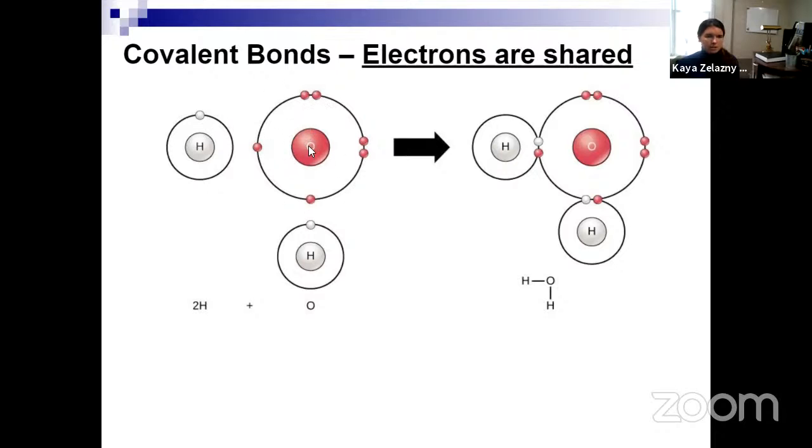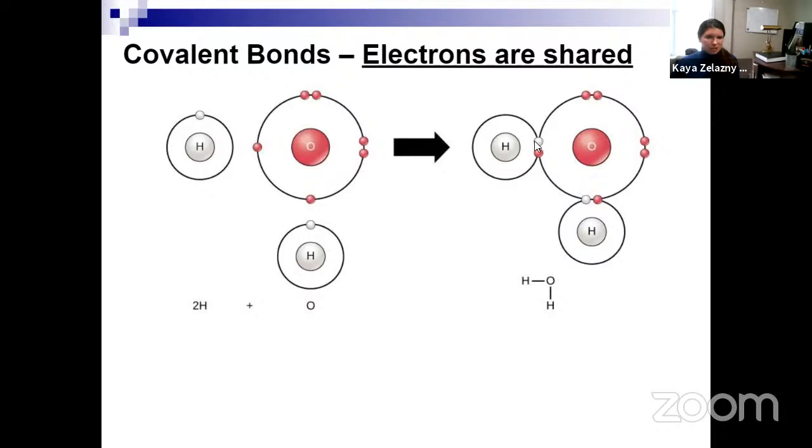So when hydrogen interacts with oxygen, instead of hydrogen giving up its electron, it shares it with oxygen. So you can count it towards hydrogen and towards oxygen. And oxygen shares one back, so we can count that towards the hydrogen and oxygen as well. That's what we see happening here. So hydrogen and oxygen are sharing this white one and this red one. In order for oxygen to have a full outer shell here, it actually needs one more.